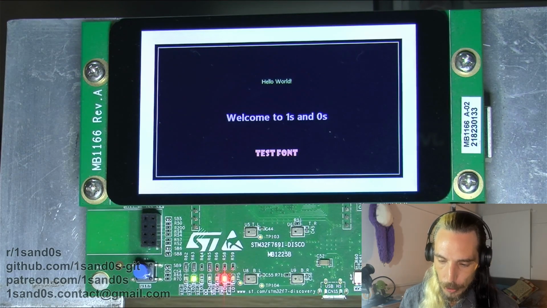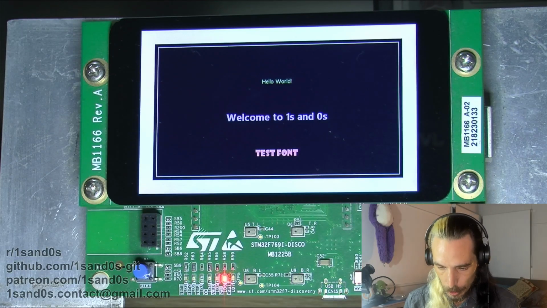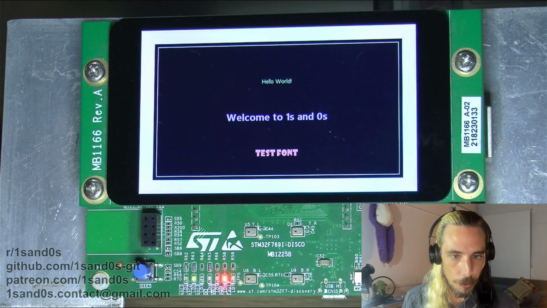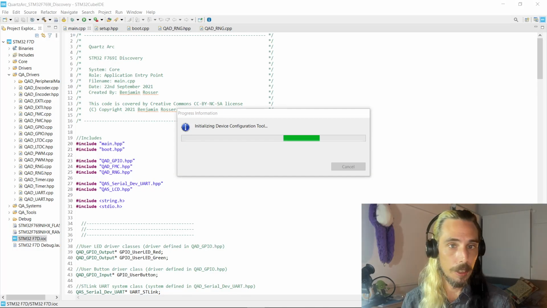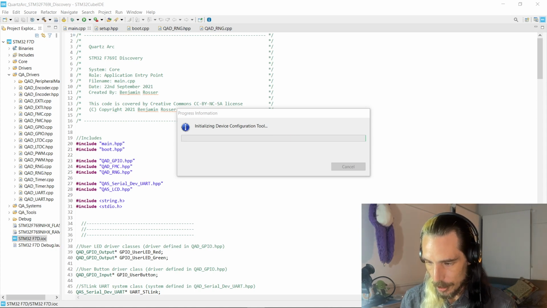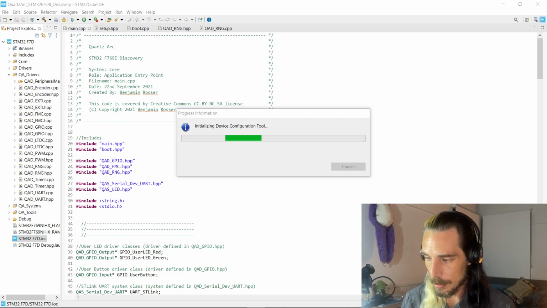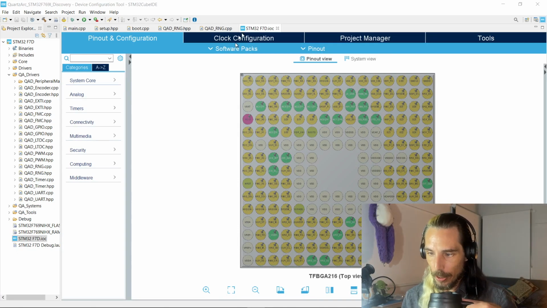So first things first, going back to what we were talking about with the clocks before, if we just open up the MX file for this one, and unlike my last stream, I might remember to actually switch to the correct scene in OBS for this one. So once our device configuration tool actually decides to hurry up for us, gives me the opportunity to refill on a bit of coffee. All right.